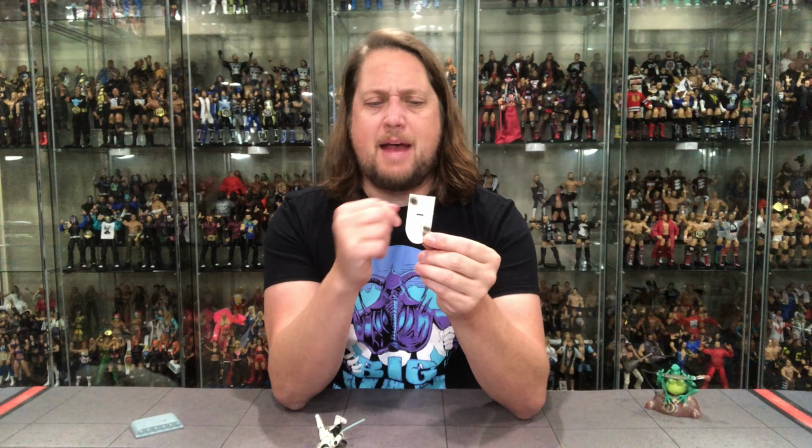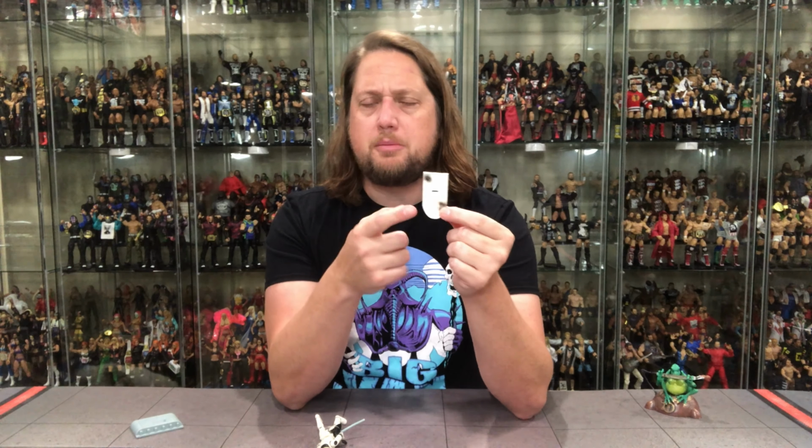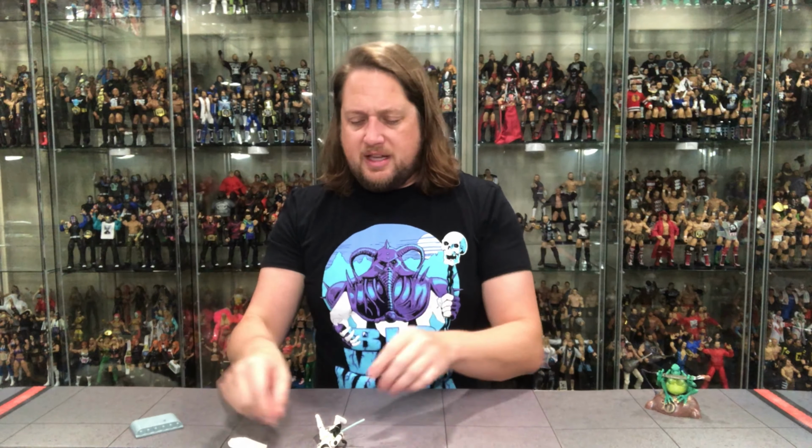We get the shield. I like this shield. It's all white, snaps in the arm. Very simple shield, but effective. All white with little burn marks on it, like it's seen some things. It's seen some blaster attacks. Nice little color offsets, little battle damage on there. Very cool. Instead of just being a plain piece of white plastic, they dressed it up a little bit.